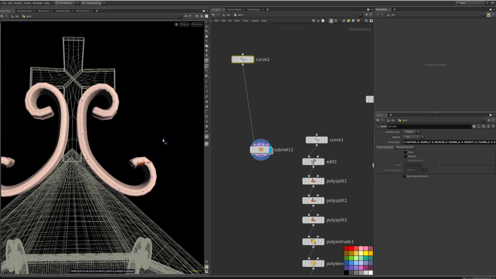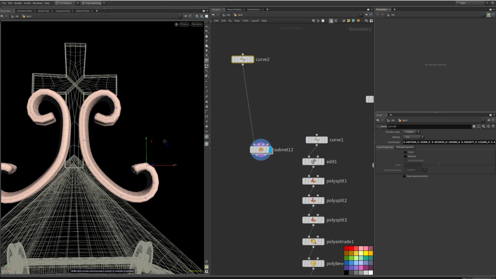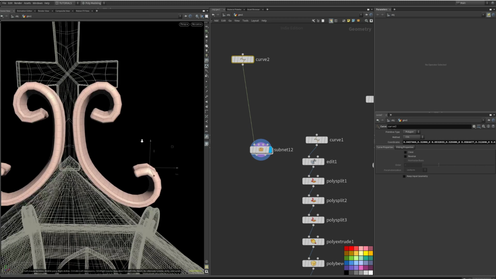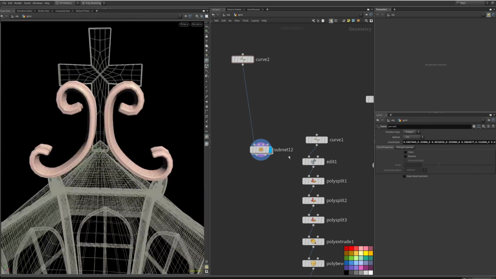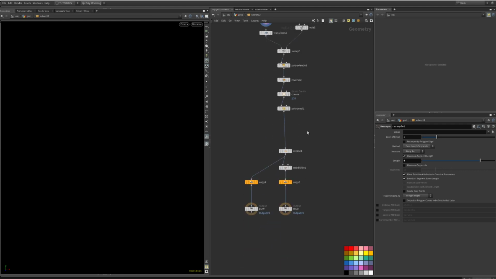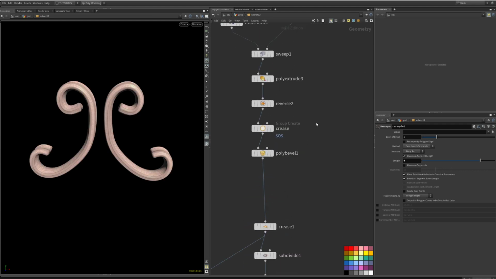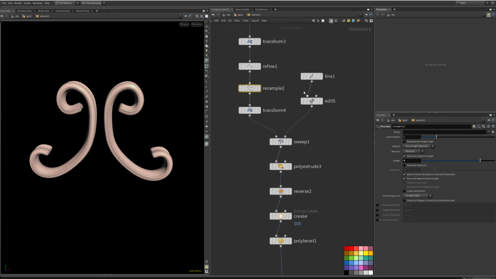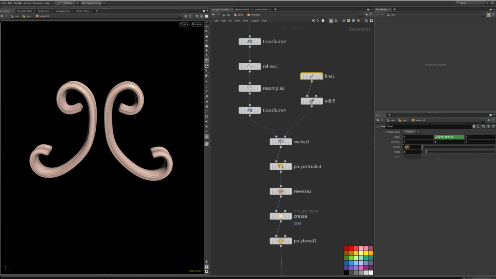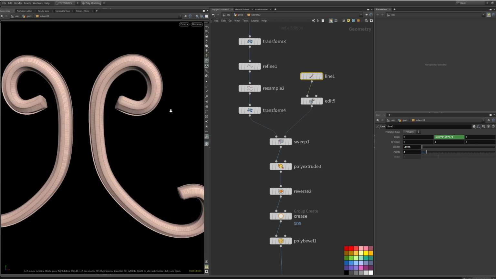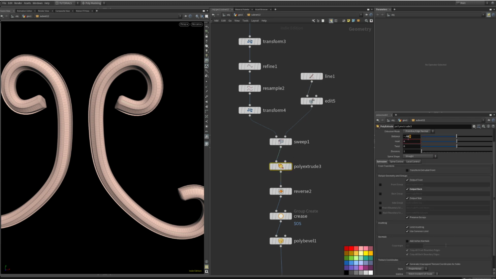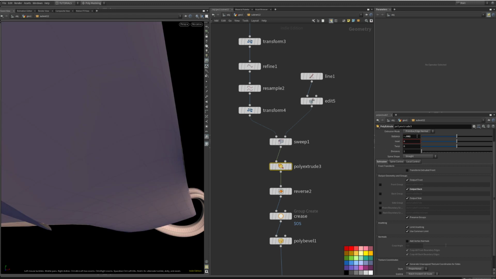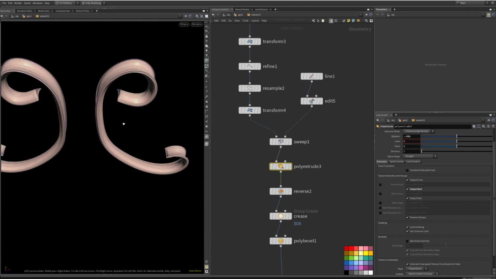I'm doing Alt Tab because honestly, you guys probably want to see the reference itself as well. All right, seems to be good now, and what we want to do is decrease the size of it and the thickness. So I'm gonna come back inside of this whole chain right here, and the line itself seems to be too thick, so I'm gonna bring this to 0.075. Let's just see if that works. Perfect. And what else do we have here? The poly extrude seems to be too large as well, so I'm gonna bring 2.2, but I did it wrong. Yeah, seems to be better now.